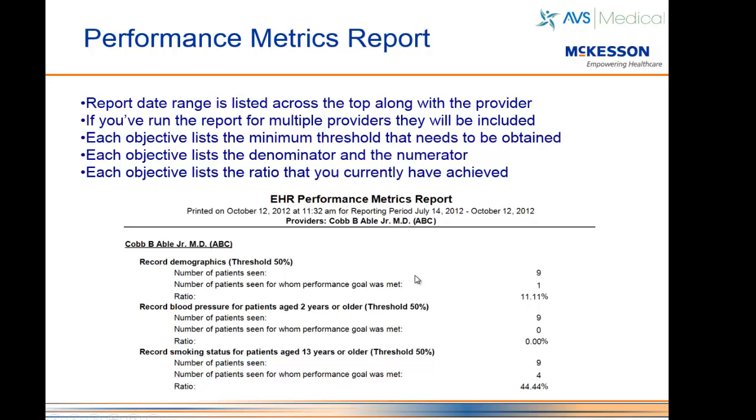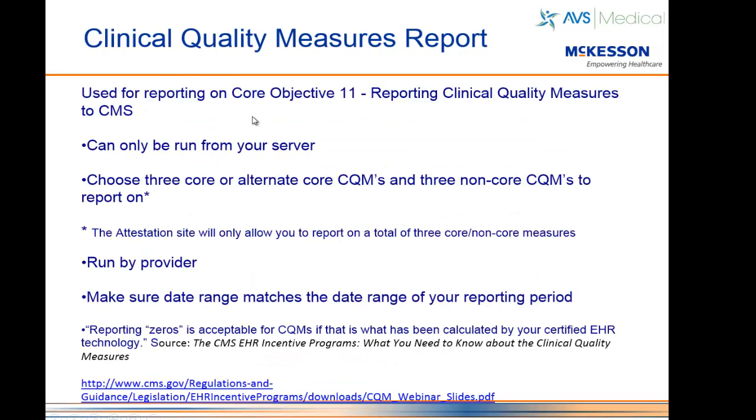To the right, it tells us here's our, in this case, the denominator's on top. So this is the number of patients that were seen, which was 9. This is my demo database, so it's not a lot of data in here. But we saw 9, and of those 9, we only met the performance goal for one of them. So 1 out of 9, or here's my percentage, 11%. If this were real data and I was running this for one of our practices, or you were running it for your practice, then you're going to want to look at this area and address the concern about patient demographics not being met. So more about that in just a sec. Okay, so that's the performance metrics report.